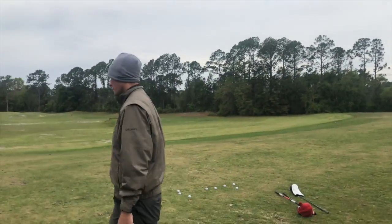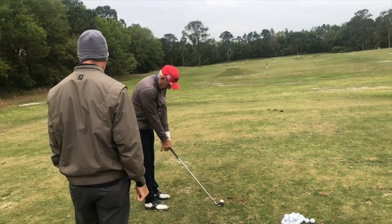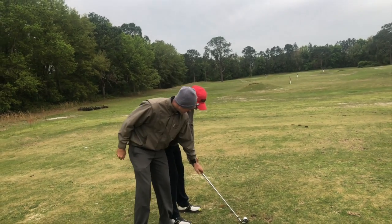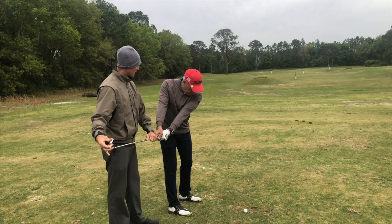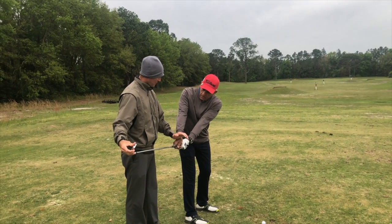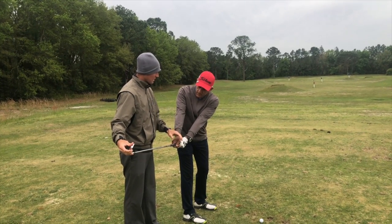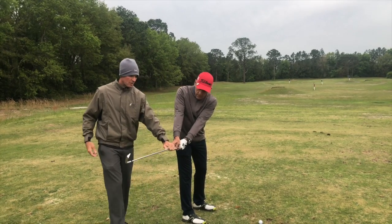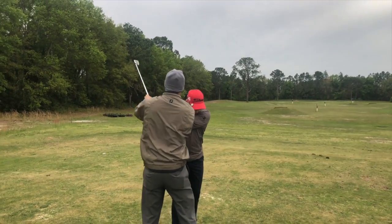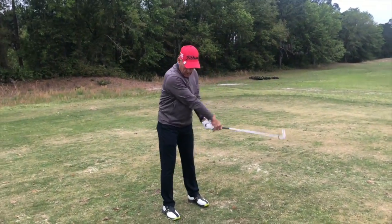All right, go to your setup for me and I'll guide you back, just so I can see when you go. It's going to feel like this. Look at it here — what does that feel like on your hand? Shut? Yeah, kind of. It is shut — that's what it should feel like. This is not shut, this is parallel with your spine. And then it would just go from here to there; there's really no drop, it would really go right back down. Do you have your sticks with you, Phil? You're going to line me up?